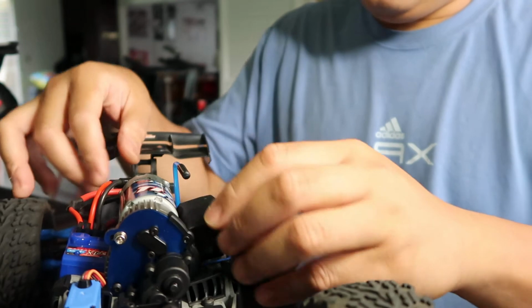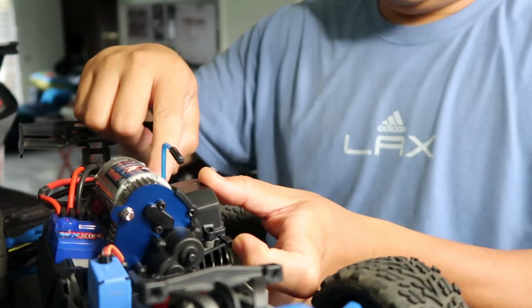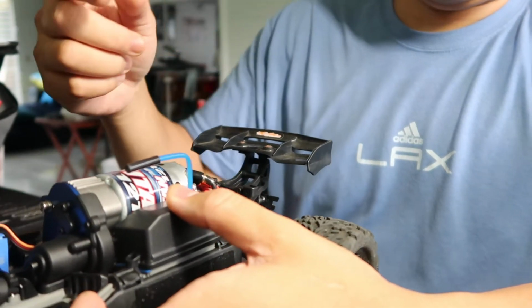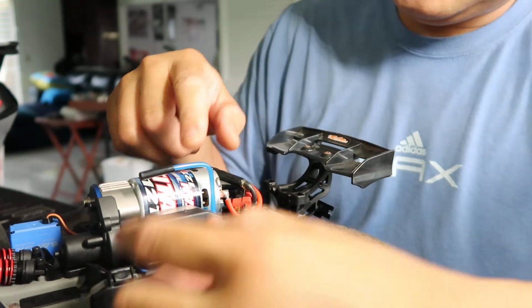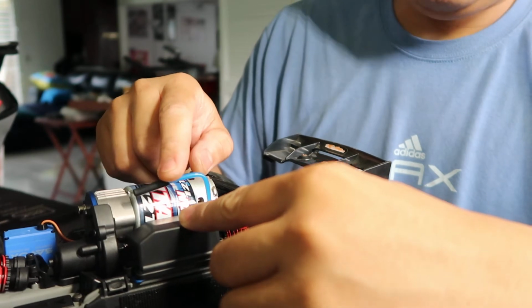The antenna is kind of short compared to the factory E-Revo one. The E-Revo one did stick out of the body. It's basically short enough where I did the mod that Jester did. I'm sure a lot of RC fanatics out there are just taking a lighter to the plastic antenna, bending it to shape and keeping it there.